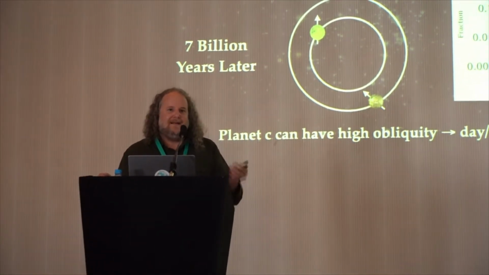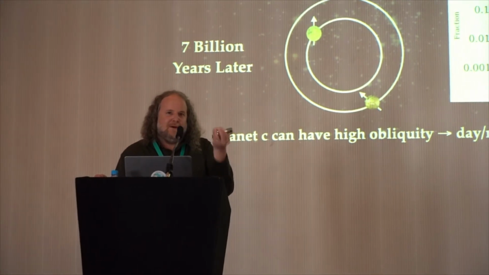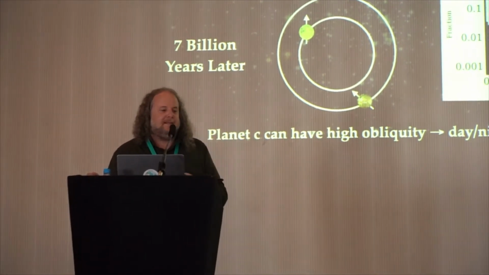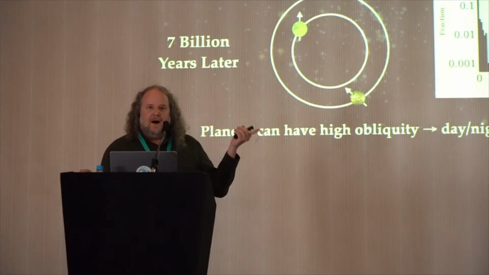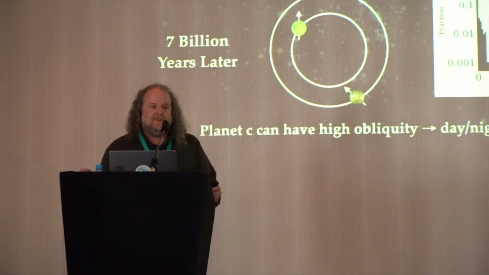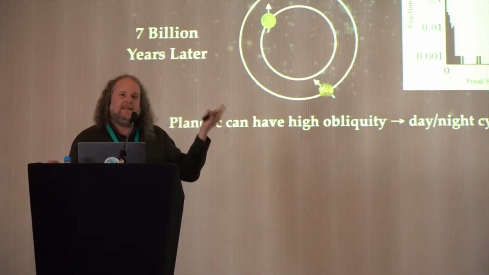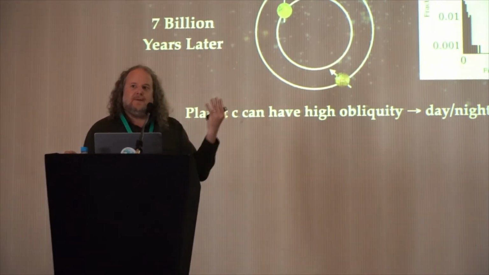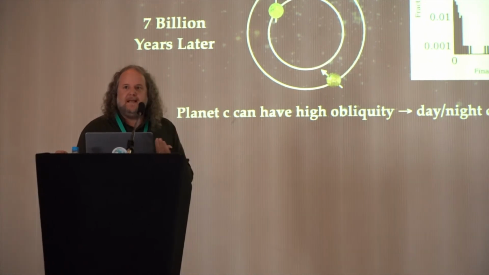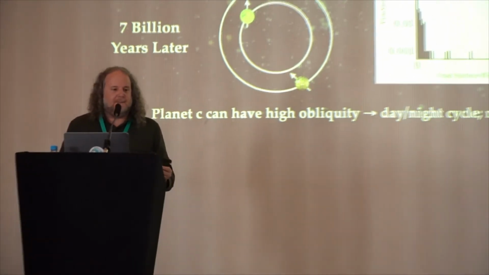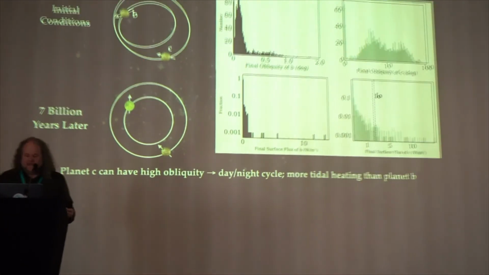I wouldn't expect to find a system where an inner planet would be Earth-like and an outer one would be Io-like, but yet that seems to be the case here. And also, just to address another issue that was brought up earlier, when these planets get to an obliquity of 45 degrees, that means as they go around their star, the polar caps would experience a day-night cycle, which I think is interesting in terms of abiogenesis and things like that.